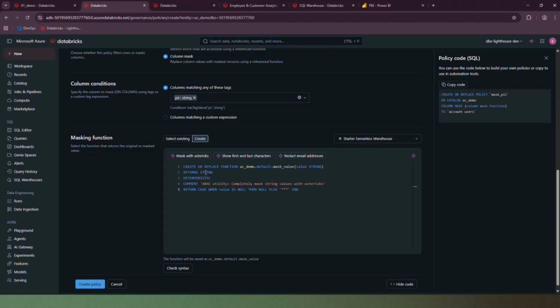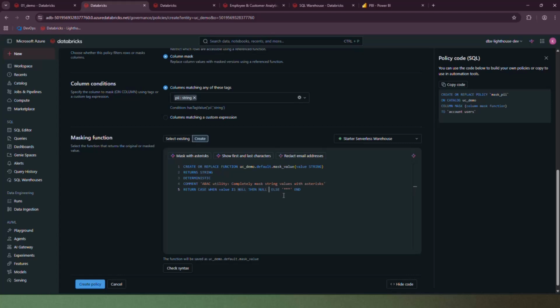So create a replace function, return string, return case when value is null, then null, else this, right? But we might want it to do something else as well. So we might want to say, all right, but there are some people who might be allowed to view this. So if value is null, then null.